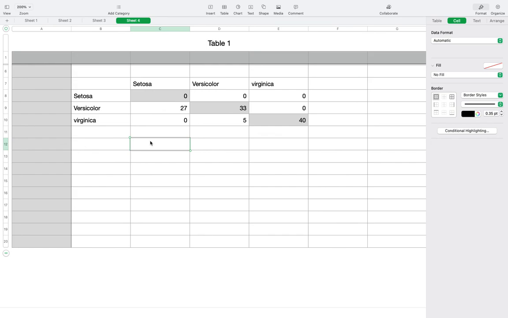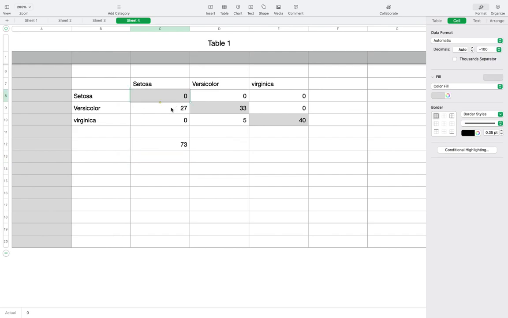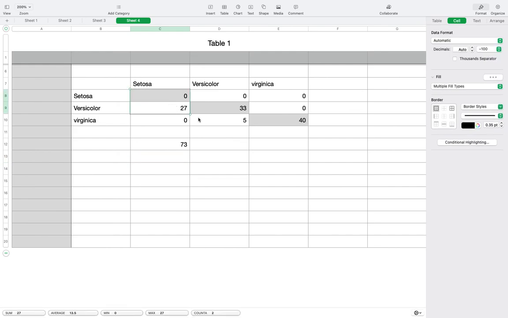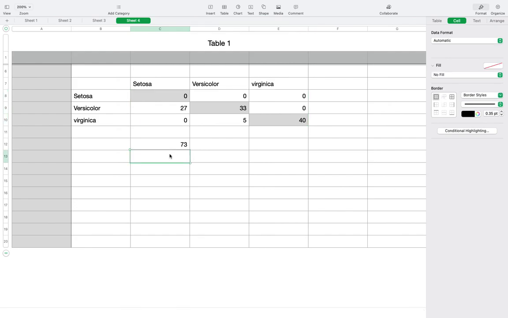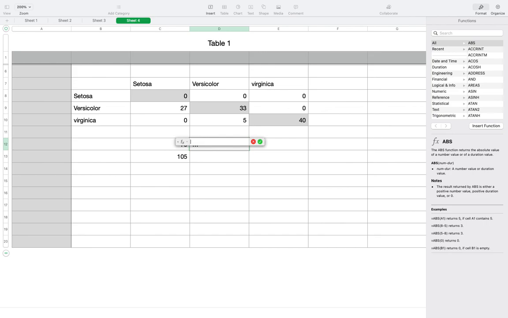So my numerator will be 73. My denominator will be the summation of all these values. Let's sum it all up. It comes out to 105, obviously. So what is 73 divided by 105, guys?